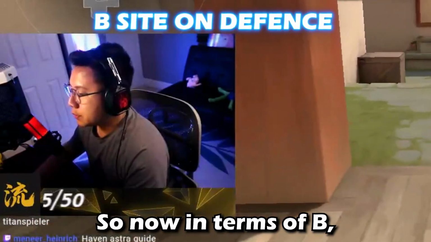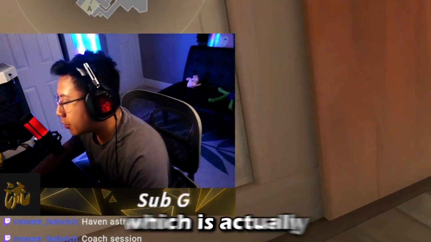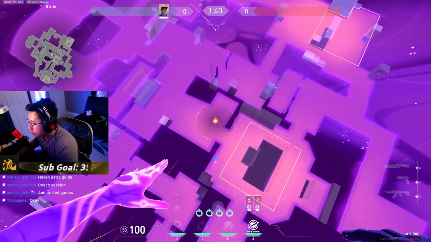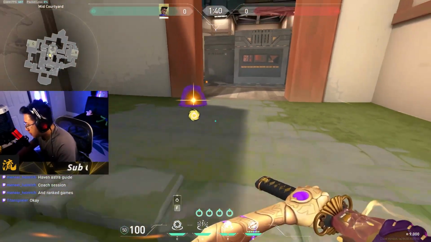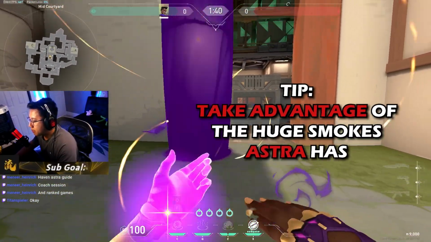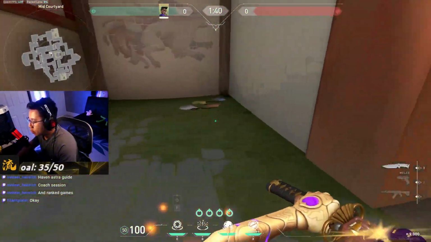All right, so now in terms of B, there's really not much in terms of defense, but there is an aggressive play you can do on the defender, which is actually pretty interesting. So what you can do is put a star that is off center. Astra has one of the biggest smokes in the game, I think the biggest smoke. So this will still, if I pop it and pull it back, cover the front entrance, right? But what it can also do is cover your walk up into here.